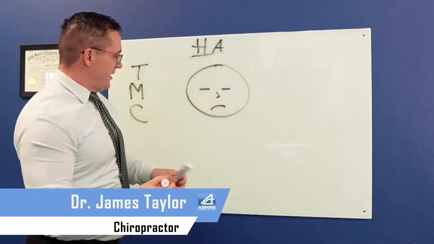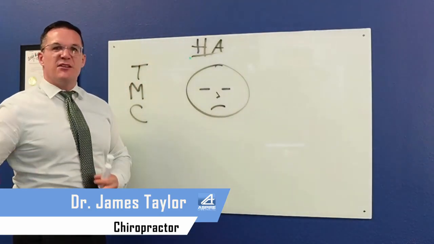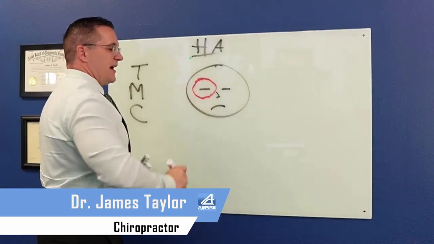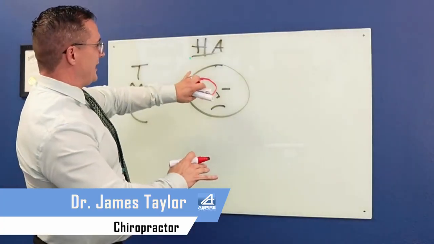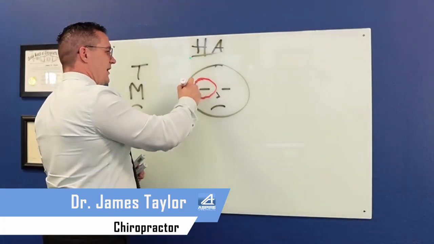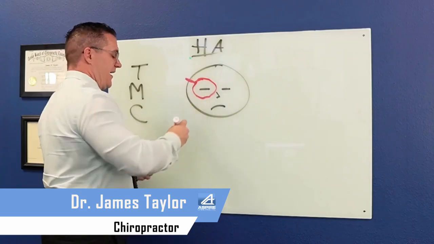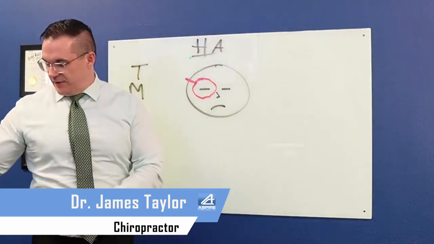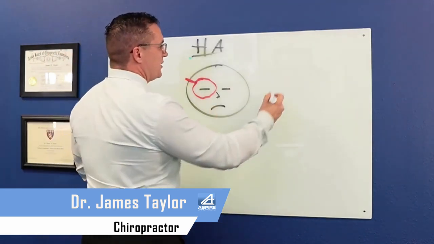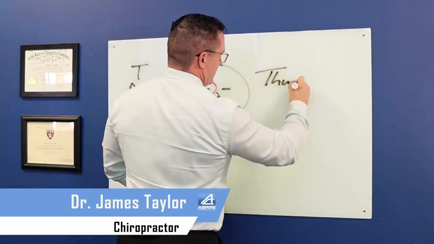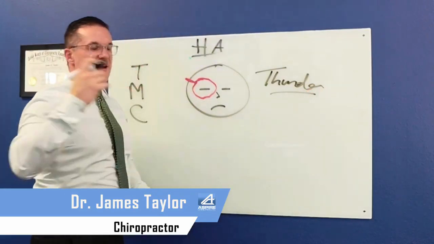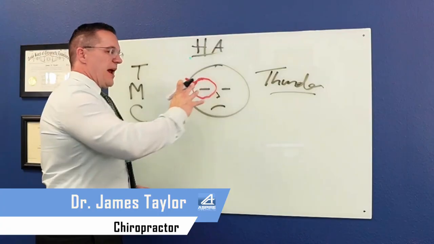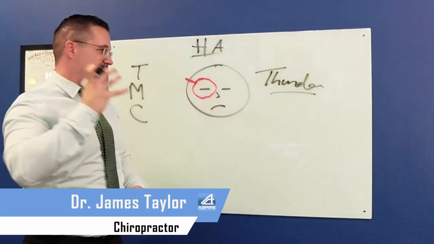Now, these things present as basically just a cluster of pain right around the eye. More often than not, it's going to be the left eye, okay? So this is as we're looking at the guy, right? So left eye going on there. Sometimes you'll feel it along that side of the head. And these are the ones that wake you up. They're also called, more often than not, or maybe in some cases, a thunderclap headache, right? Because you're calm, you're asleep, and then boom, 2:30 in the morning, bam, just right in the side of your head, okay?